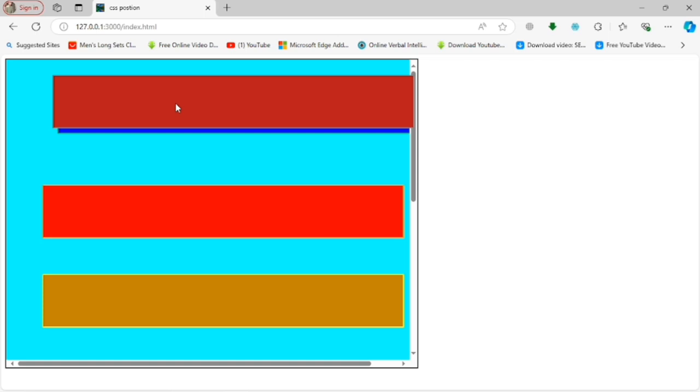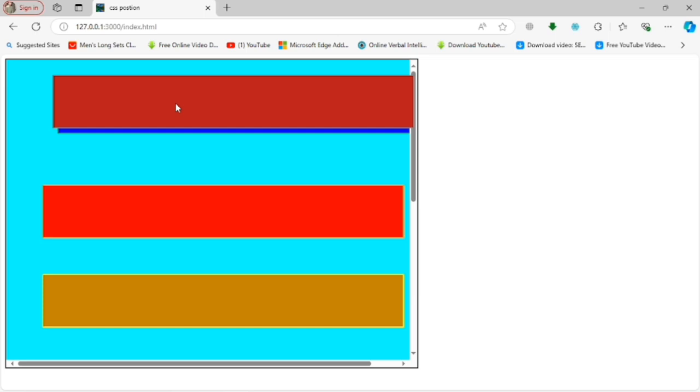It applied to the third item of the container. Basically, fixed position works that way. If you apply fixed position to a particular div, it will remain constant at that particular place, even if the scroll feature is working on it. For example, if I apply the fixed position to the third container, it will remain at the constant position.